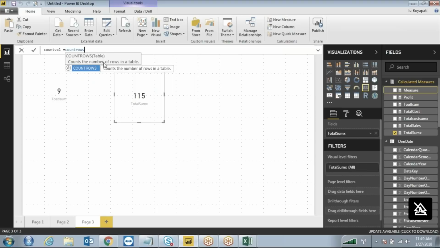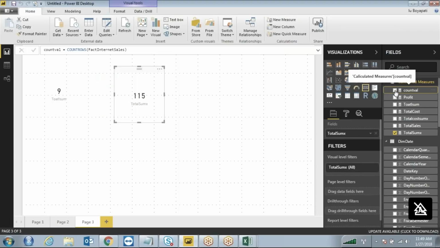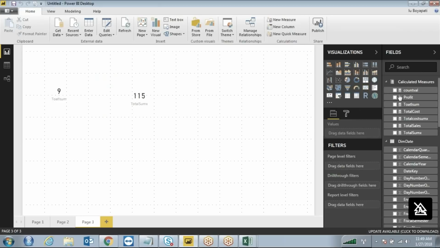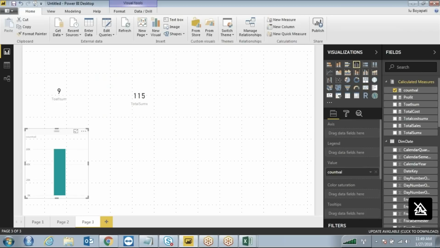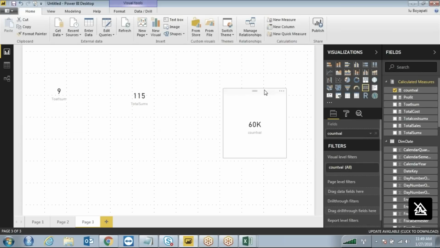And CountRows: in a particular table, how many rows are there in total? It will just return that number of rows. Here you need to specify only the table name, Fact Internet Sales. How many are there? We'll see, I will take one card of it. In total I have 60,000 rows in that Fact Internet Sales table.